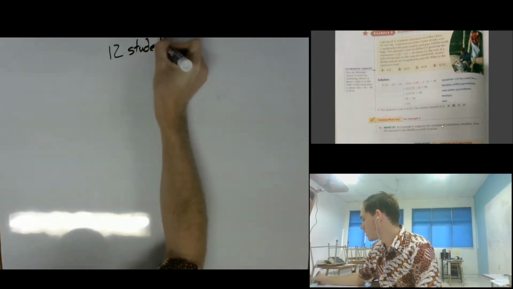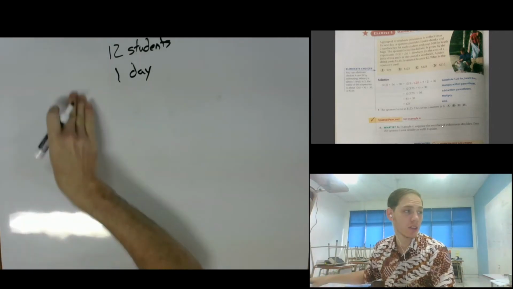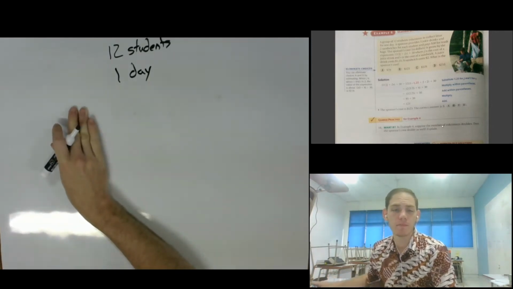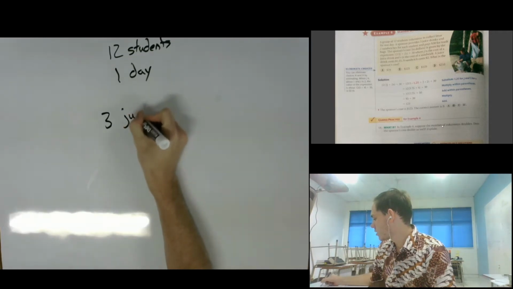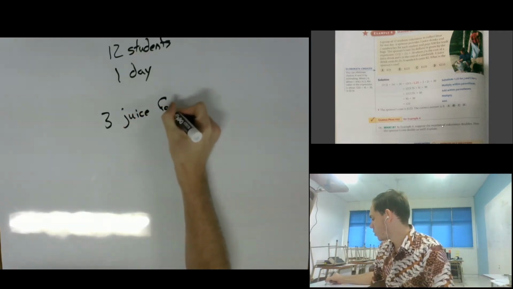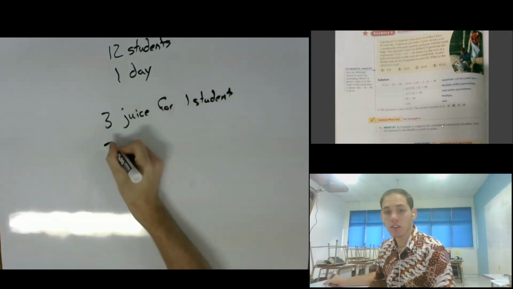So a group of 12 students volunteers collecting litter for one day. So what givens are we given there? Well, my first thing is I think of 12 students and one day. Now, does that mean those are going to be key pain points? Probably not. So a sponsor provides 3 juices and 2 sandwiches for each. So 3 juices for 1 student and 2 sandwiches.